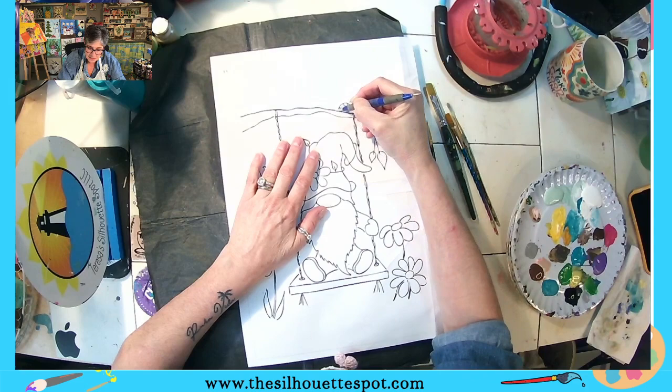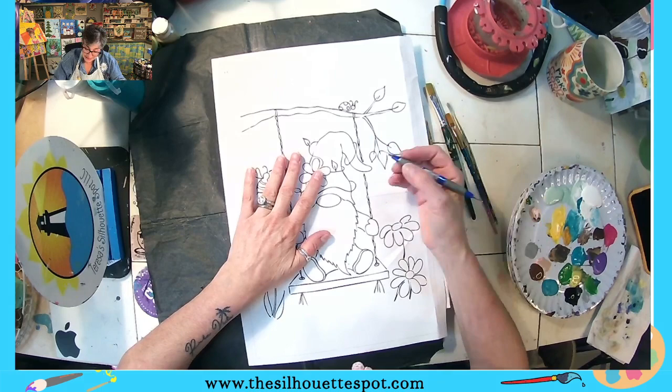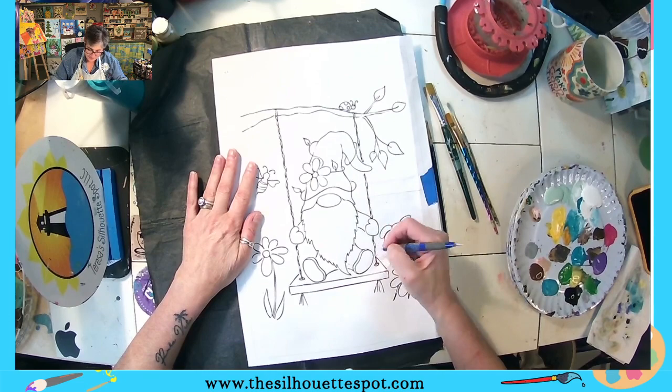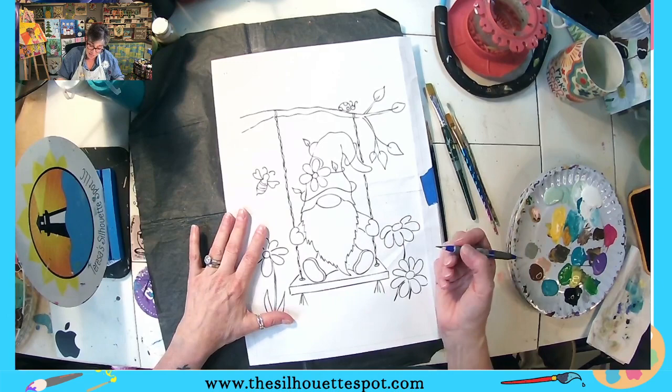Now we don't have to trace in every single little detail and every little line and every little nuance, because you will see, I'm just doing one little line down for the rope. As you paint and tweak stuff, you might get to a part where you had something traced in there and another part of your art is over that or interfering with that. And it's not gonna work for you. And that's fine. It happens, right? So we're not gonna worry about that.